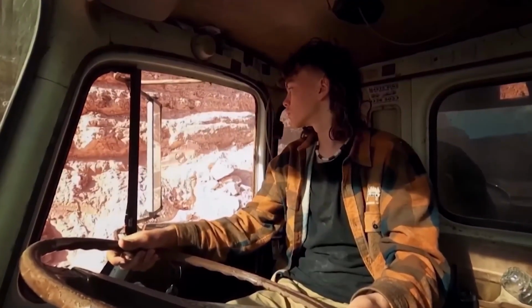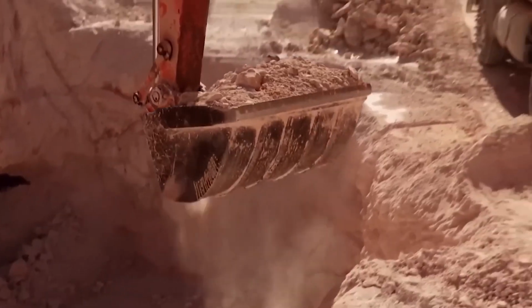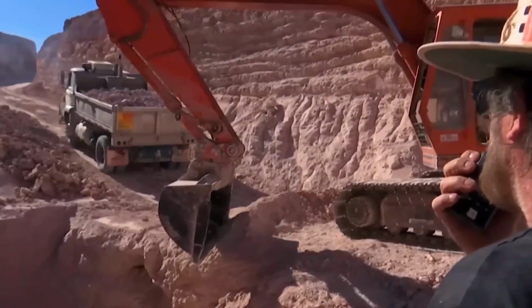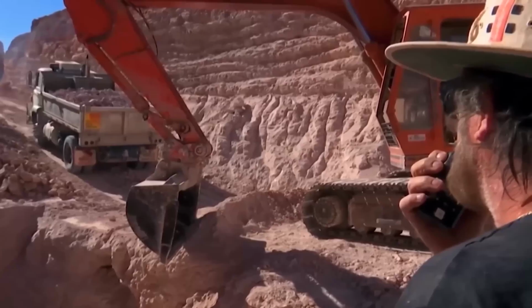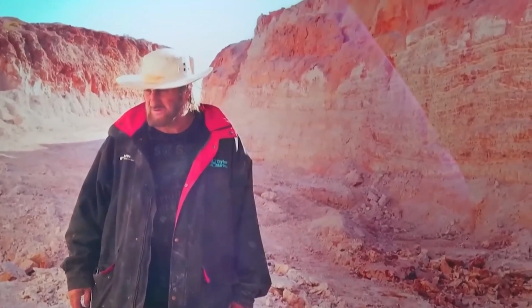Even though things are sad, Paul is on the backhoe and Xavier is driving the truck, and they keep working hard to get as much dirt as they can. Mark gets out the hand tools because they're going to keep going no matter what. He tells them they can start digging the rocks on their own. He says this week will be hard.